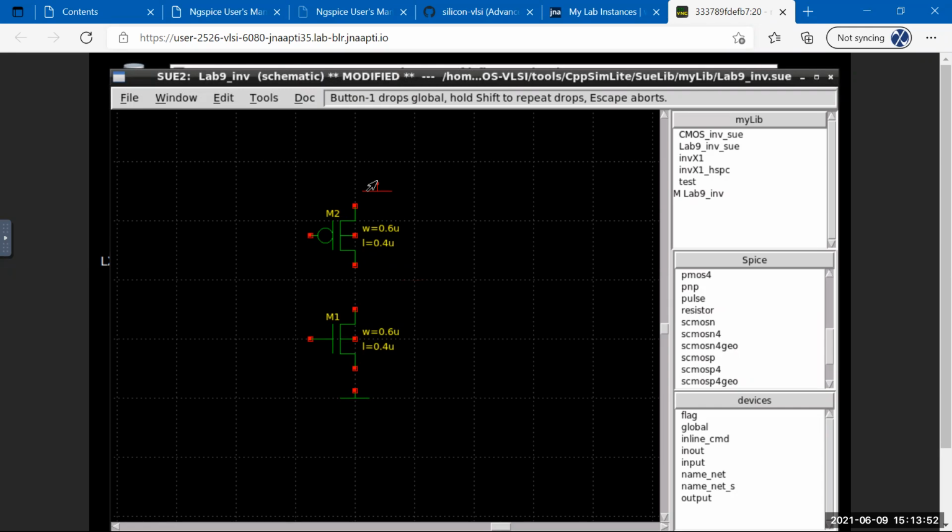Go again, shift, left click, and then I want to turn it upside down here. You can rotate it by placing it, while you are moving it, you can press R. So hit R twice, like rotate, and then place it again. And all we need now is to wire it and put the input output port. So let's wire it first.